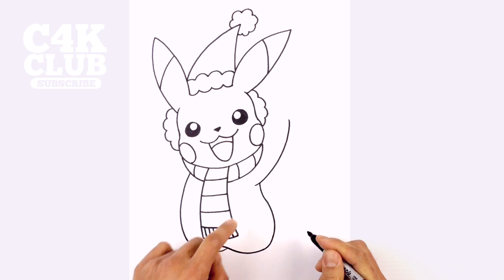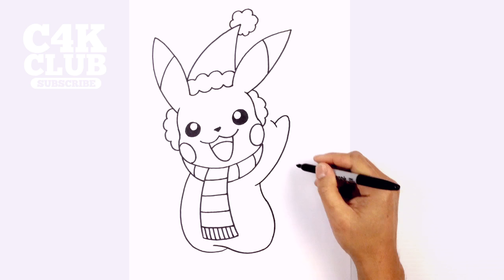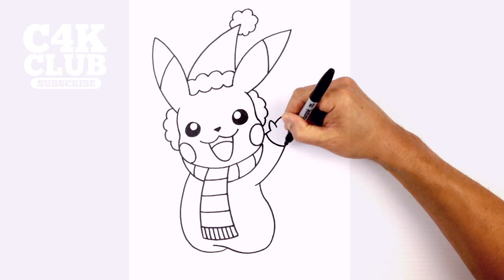Now we're going to draw in some mittens. So from this point, I want to curve around and then down. We're going to add in the thumb. So we're going to step over, do a curve going over that line, and we're going to pull it back in. From this point, I'm going to curve in behind the cheek, just like that. Let's add in a little glove line. So right here, curve down and across.